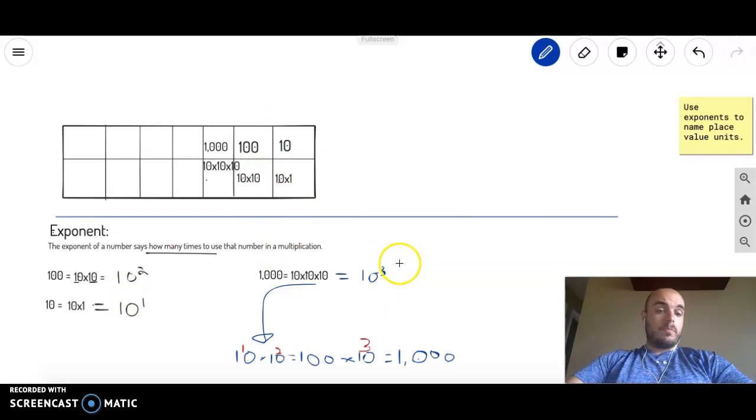You could do this forever as numbers go on. You could have 10 to the 30th power. You just multiply 10 30 times. And here you can just follow the zero trick I taught you before, as you notice, because for instance, 10 to the third power, there's 3 tens, but you can also notice that there's 1, 2, 3 zeros.